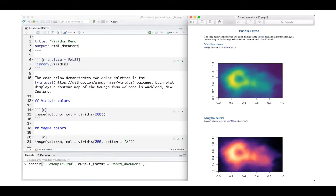The world that the CBDS team is used to working in is this world of end user programming. So as you can see here, this is a screenshot of RStudio. On the left, it shows an R Markdown document. This is kind of a plain text document, somewhat like a Jupyter notebook, where you can write prose and also R code, and you can compile that into web pages, into data visualizations. You can even compile it into the correct journal and conference paper formats, which the CBDS team frequently did for their own academic publishing. And you can also compile this R Markdown format into slides if you would like.